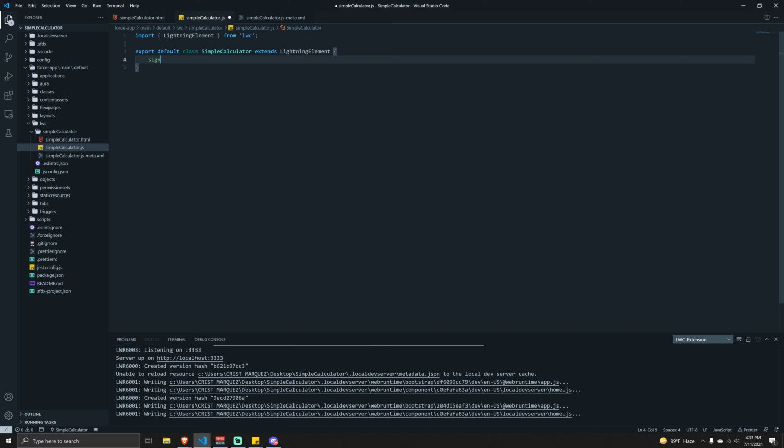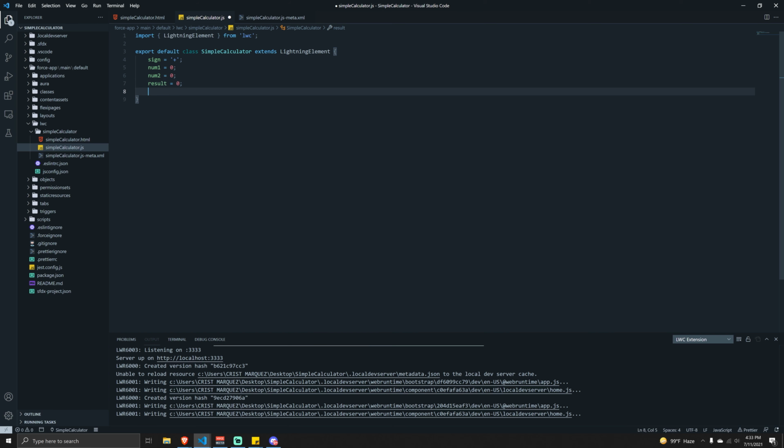Starting with the first one, we had sign. Let's just give it a starting point of plus, and then close that out as well. Then we had num1. The starting value is just 0, that's fine. Num2 also, we can just say 0. And then for the result, let's just start it at 0. We could have said result is equal to num1 plus num2, but in this case, they're all 0.